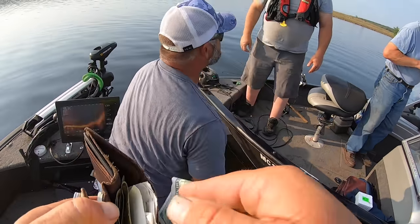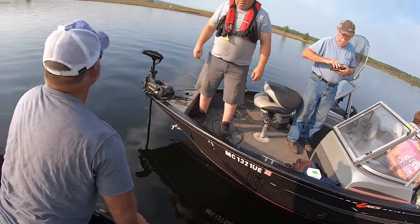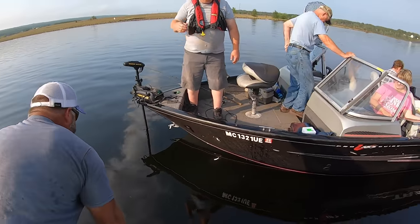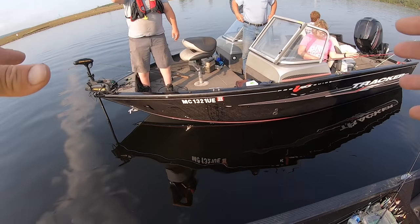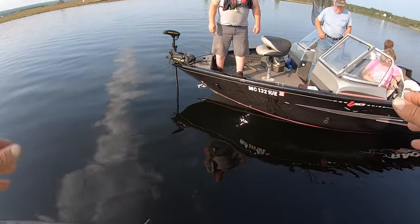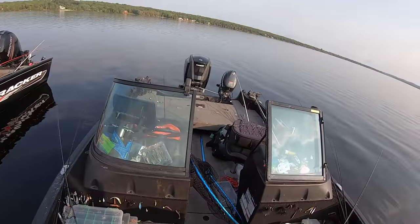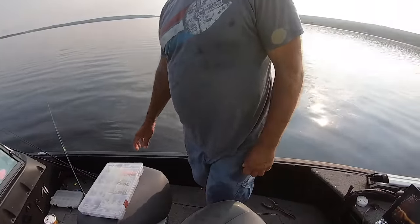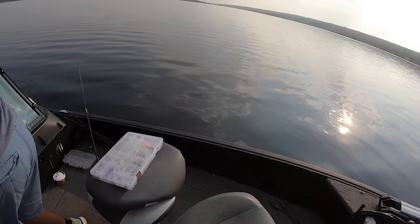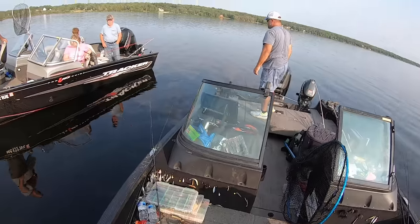They're swallowing it, so they want it. Just work the edge. Here's what happens — you catch one or two and there'll be three or four or five with them, and then they kind of swim away and reposition. If you wait, it's all about just having the right bait. The other day I caught them down here, all along that whole weed edge, way on the other side too. I've caught them along that shoreline, along those rocks, off that point on the back side of that island.